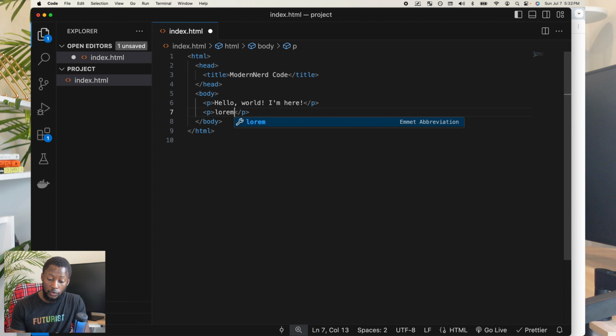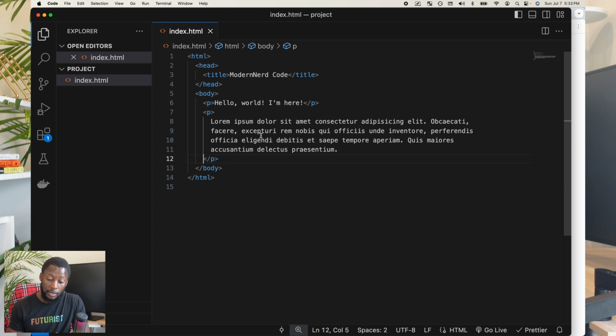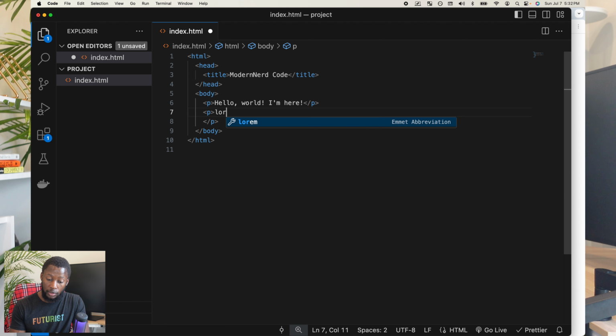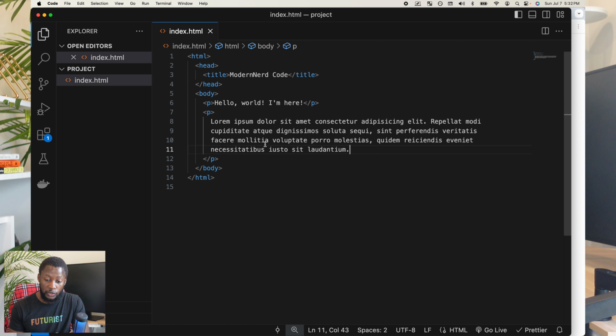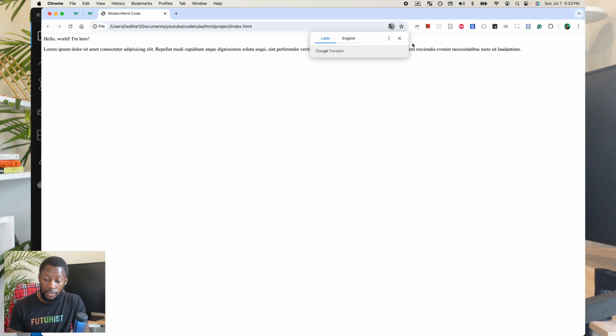And let's just do lorem and get some dummy text. Again, all I did there was type lorem and tab, and I get some dummy text from Visual Studio Code. It's just a helper, just to get some dummy text to fill in my paragraph. Now, if we refresh the page, Command R, we see that our first paragraph is here, hello world, and our second paragraph is on a different line underneath the first paragraph, and there's spacing in between the two. There's margin between these two.